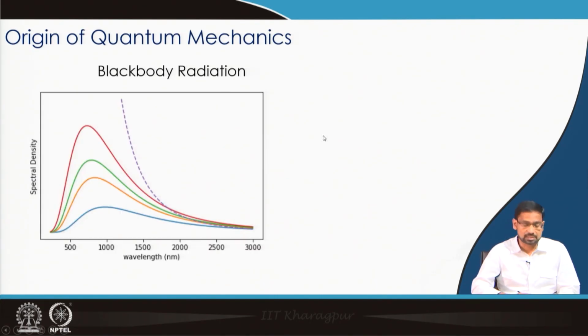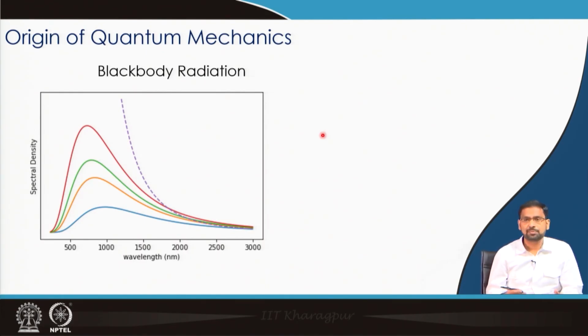One such experiment is the so-called black body radiation. When we look at a body and identify it by its color, what do we understand from there? We understand that if a body has a particular color, it means that when light falls on this body, the body absorbs all colors except for the color that it manifests. That color gets reflected. So that's the story of a normal body that we see. A black body is an ideal system which absorbs and emits all radiations, all colors.